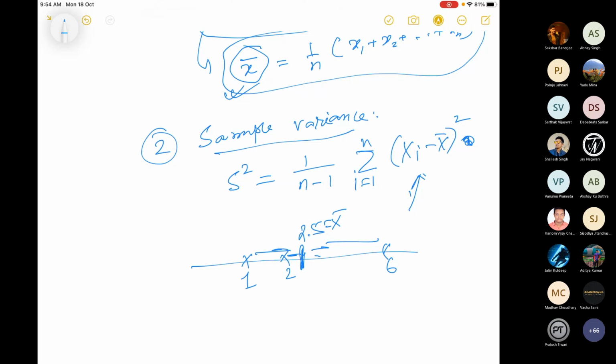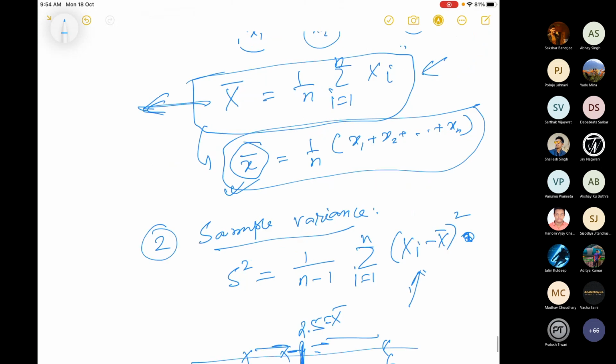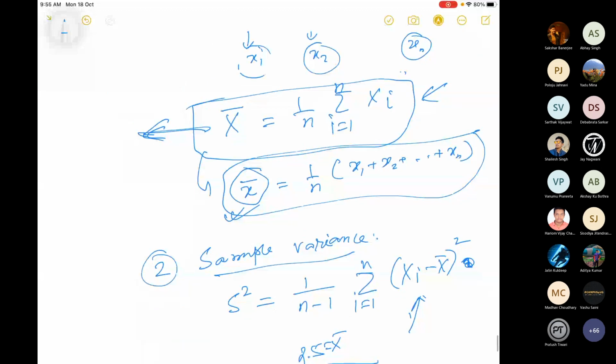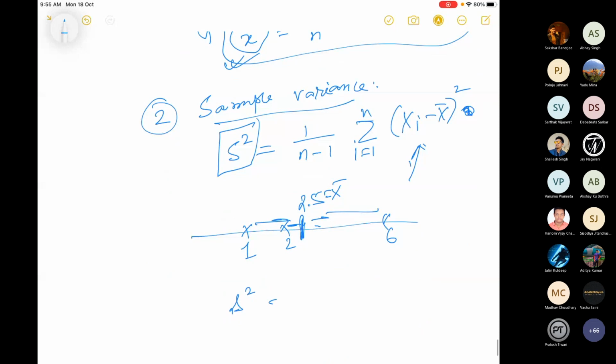Right now, what we're trying to do is the law of large numbers, meaning when n is large, what is going to happen, and what kind of conclusions we can make. That's the question here. What we're interested in is the distribution of x bar and s square. By the way, you can have a similar value of s square, 1 by n minus 1 sum of xi minus x bar whole square, as a realization for one kind of experiment. One day, you can do it the next day, next month or so.